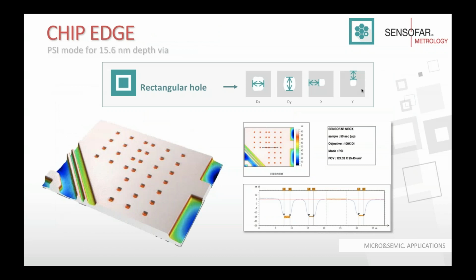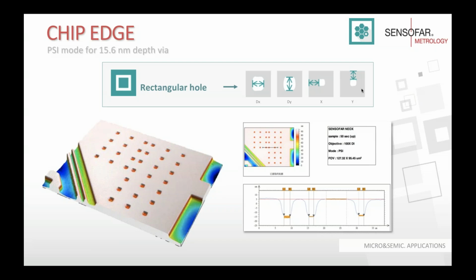On this slide, we see another example that would be better measured with our interferometer. And in this case, we used our PSI, phase shifting interferometry mode. This took about 50 seconds to acquire. On the bottom right, you are able to see the freehand manual measurement, but SensoPro at the top can also automatically identify the critical dimensions and measure the X, Y, Z, center of gravity of where these chips are located in comparison to each other.